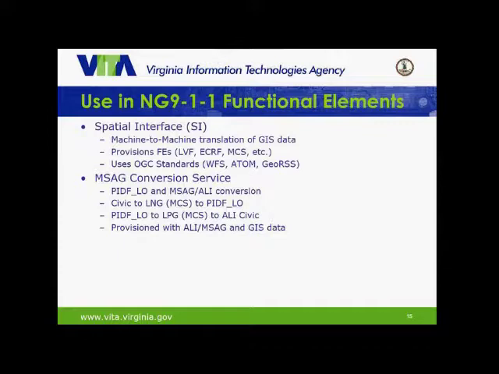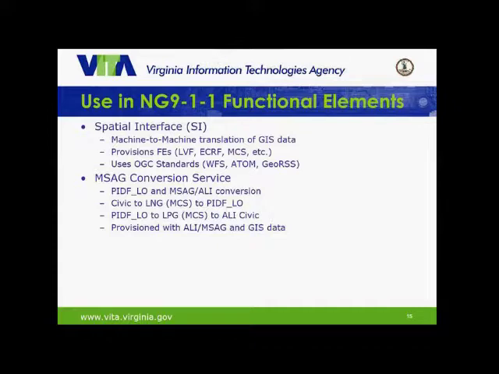And then lastly, there's something called an MSAG conversion service. That's how data is going to be exchanged between legacy 911 systems and Next Generation 911 systems. In this case, this MSAG conversion service could take a next generation compliant data source, or a phone record, or anything else within the 911 network in NextGen, and convert it back so that a legacy system could use it.